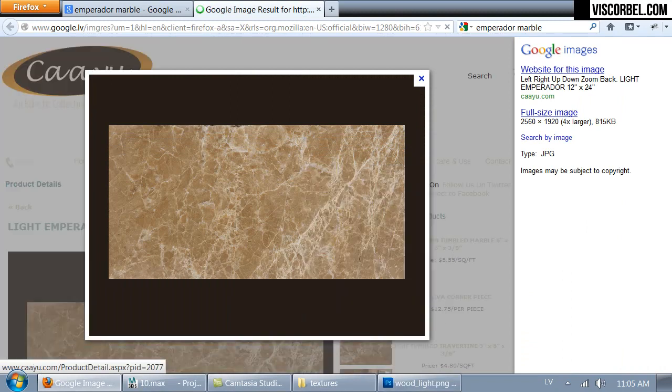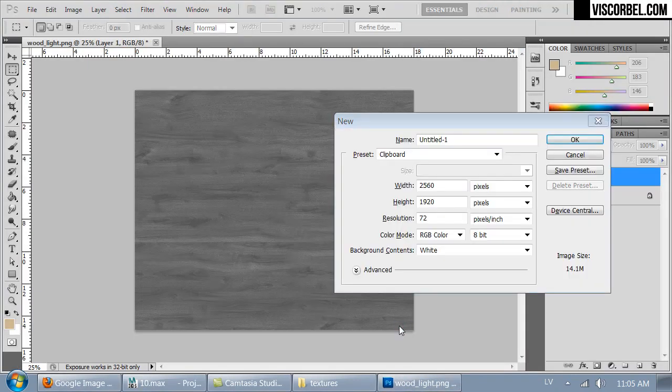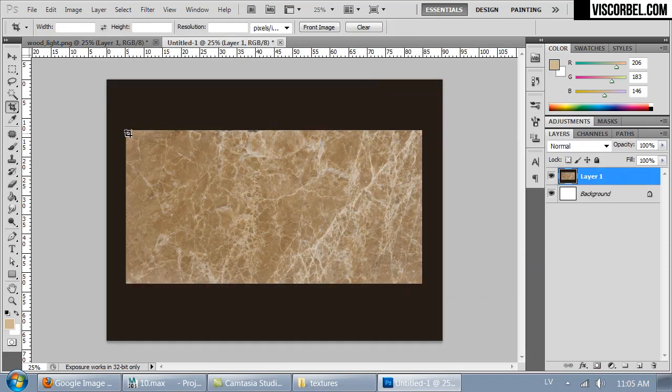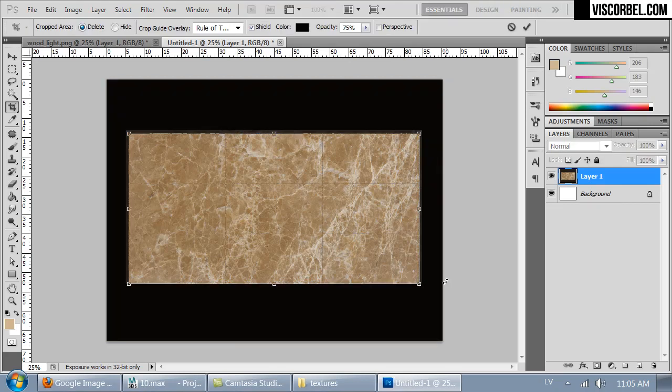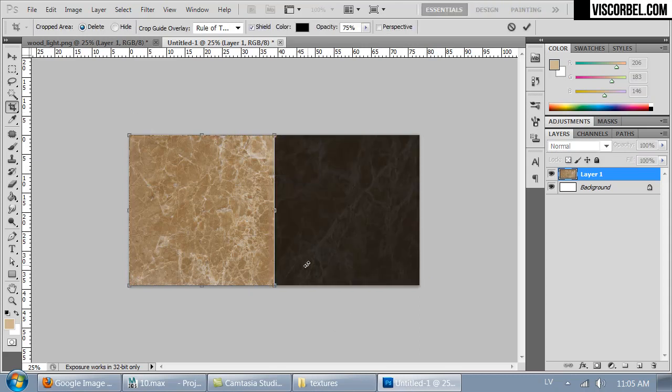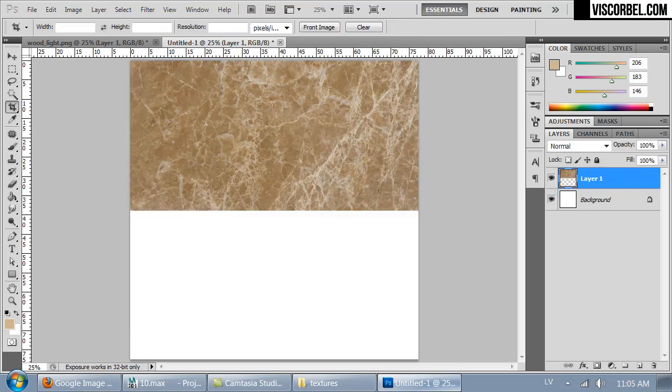And let's copy this image, create a new image in Photoshop, paste it, and crop like this. Again, select all, copy, and cut the canvas to a square size.